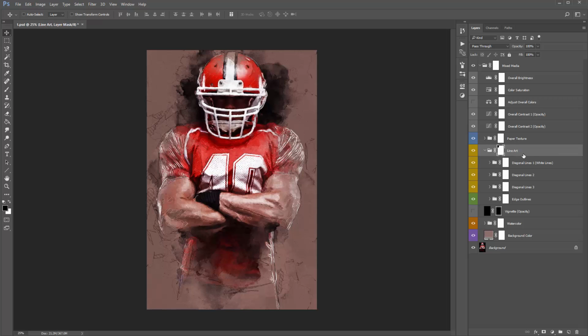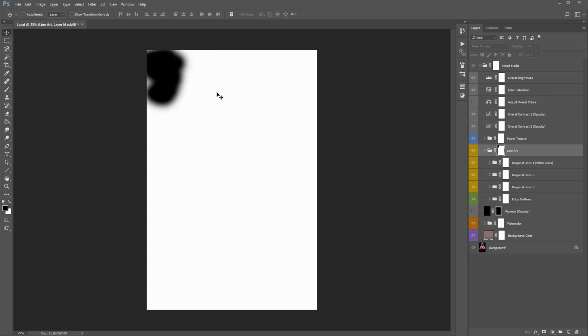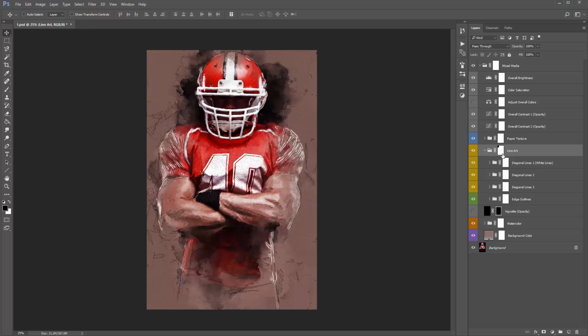Now you can remember that step in the action where it paused and gave you the opportunity to erase any line art that you don't want. So you can see here on the line art folder there is this mask. You can see on all the layers and folders I always had a mask. That allows you to control the visibility of what's inside that folder or what's on the layer. So if I go inside this mask by holding down Alt or Option and clicking on it, you can see there's this little black area here, and that was where during the action playback I erased that little bit of line art that I didn't want. Okay, so you can do this again.